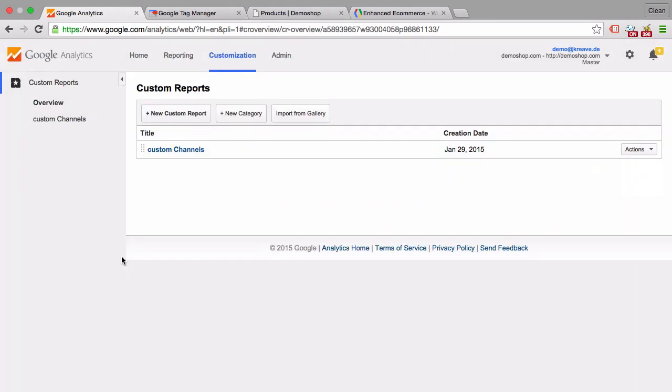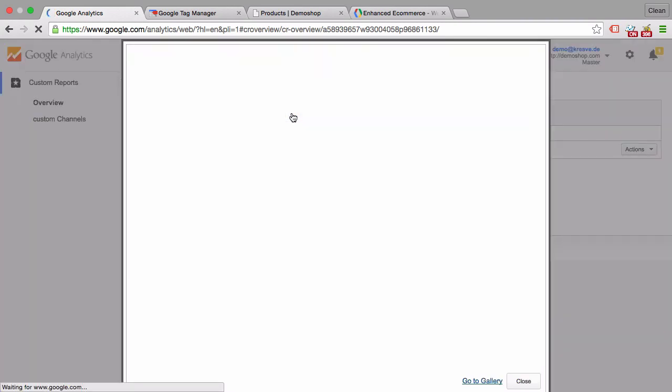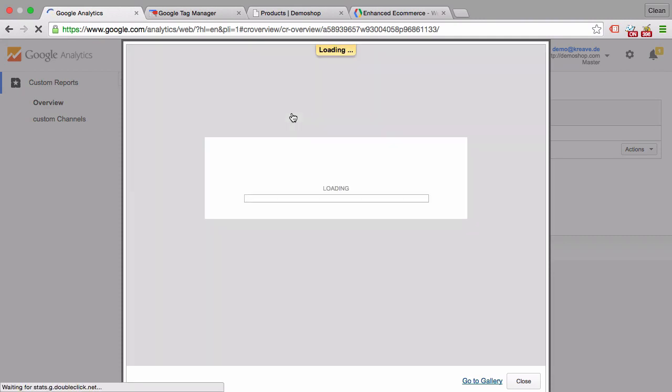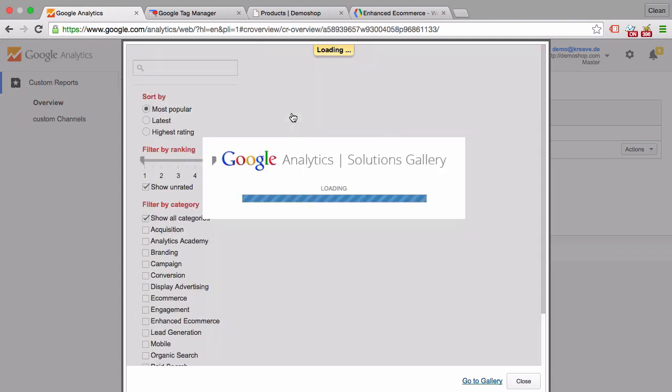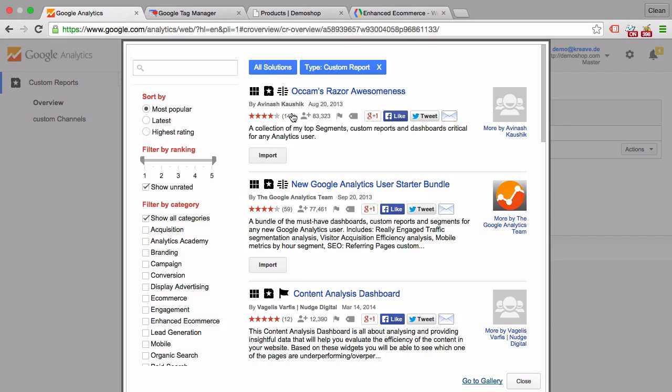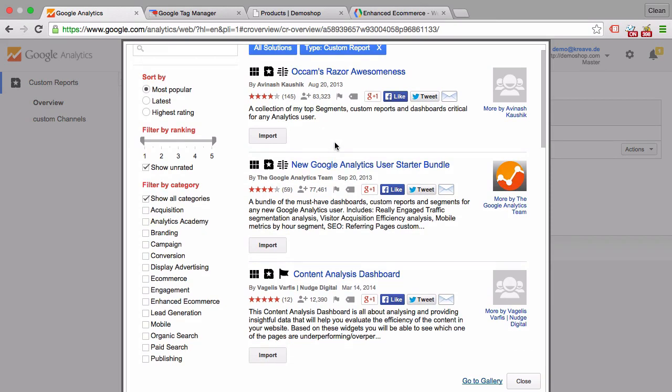And that's really something I wanted to show you too, which is the gallery. So if you want to have an email marketing report, then it's always worth working off other reports that are already out there. So we have the standard reporting, but maybe you want to have a more drilled down view on only the social media. You can go to the import from galleries functionality. And you'll get an overview of the most used Google Analytics reports and custom dashboards.